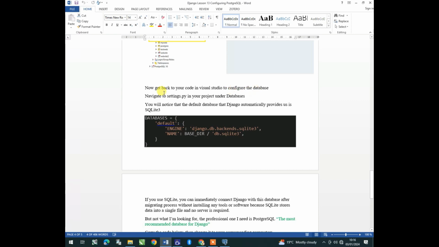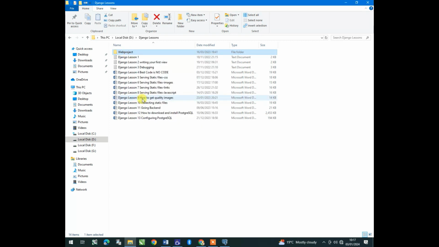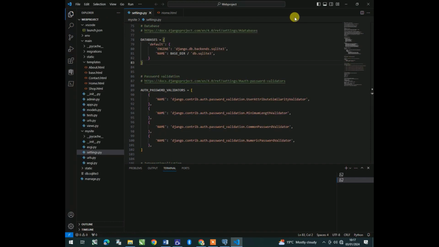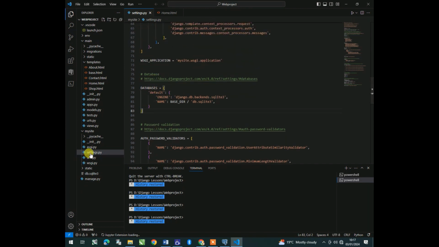Now let's go to the Visual Studio. So get back to your code and then open a project with the Visual Studio Code. Remember, we are done setting up the Postgres part. Now we want to go to Visual Studio so that you can connect it to the database that you have created. So this is how it opens, and then after it opens, we are going to navigate to the settings.py, where we will find databases, and then set up the database so that we can connect it to the backend, where we are going to connect to the PostgreSQL database that you have created.